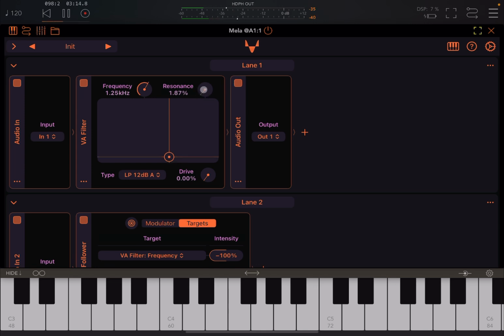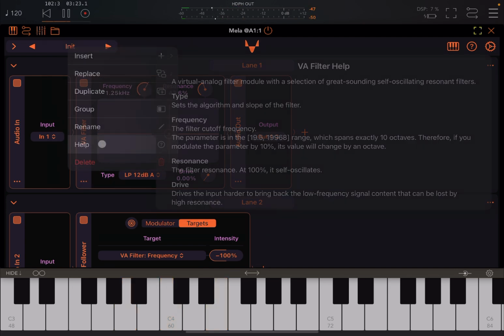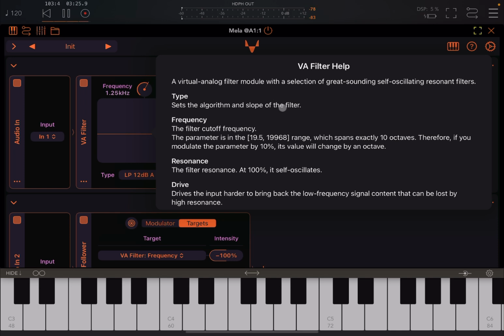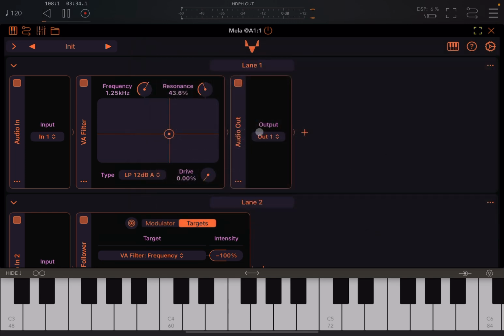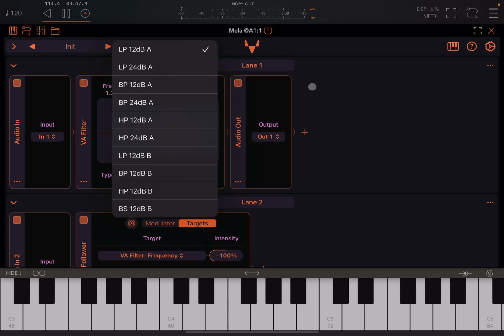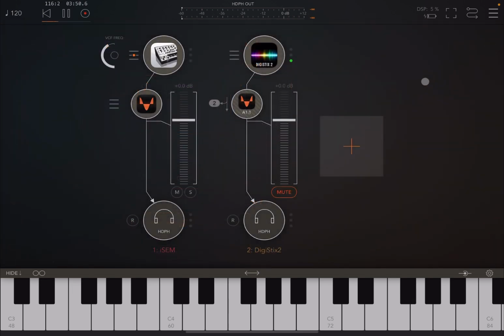Different effect, right? And we can increase the resonance as well here. So very, very different effect. Remember that you also have a help here if you want to use it. And by the way, it is virtual, not vintage or volt, virtual analog. Okay, that's what the V stands for. So that's one way to actually do it. Okay, so of course you can change the frequency and the resonance as much as you like, and also the type of filter there as well, and therefore you can create a different type of effect.